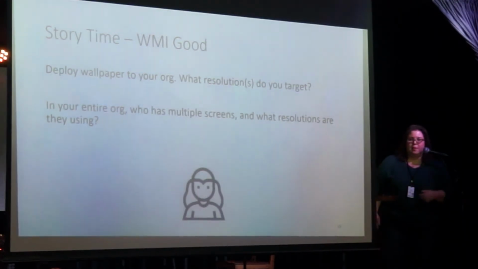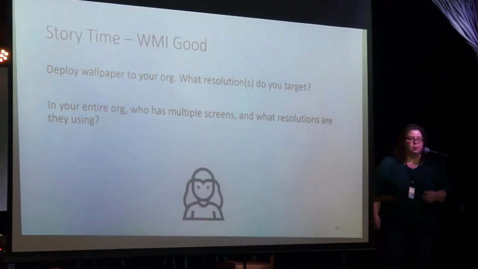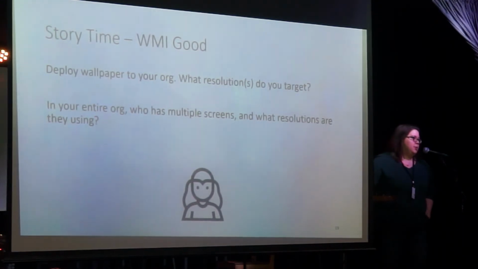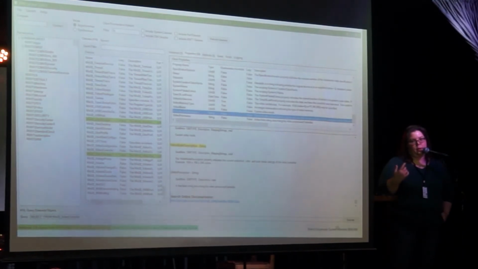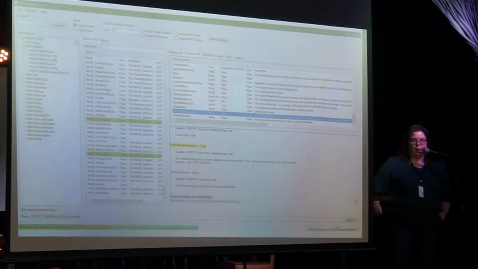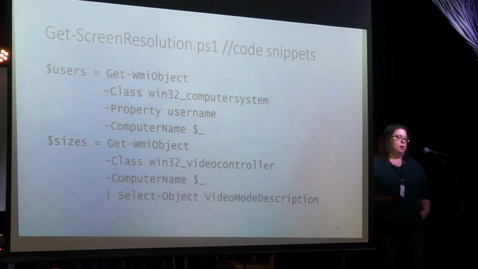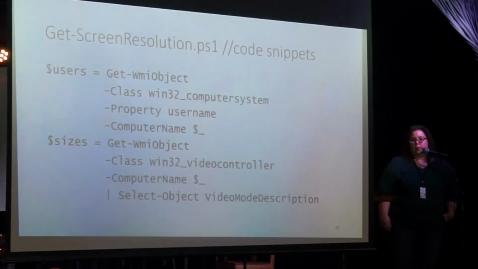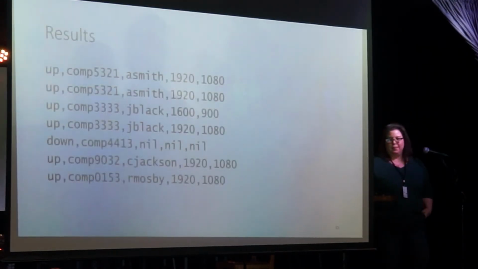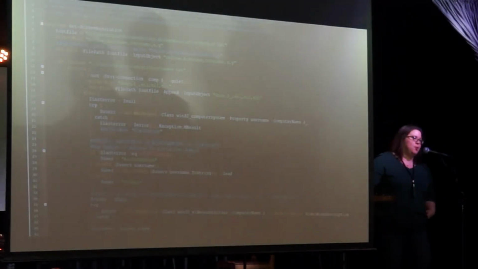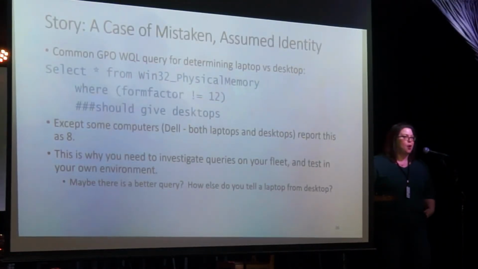So story time here, deploying wallpaper to your org. What resolutions do you need? And yeah, you can get that out of WMI. So I used WMI Explorer. I found an example online that wasn't quite the right thing, but I was able to browse to something that's similar there. And then with that, I was able to generate the queries for the WMI objects and values for the video controller. Wrote a script. Results, my code, solve the problem.